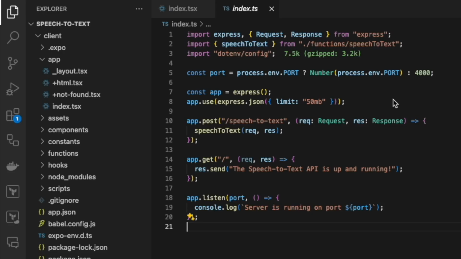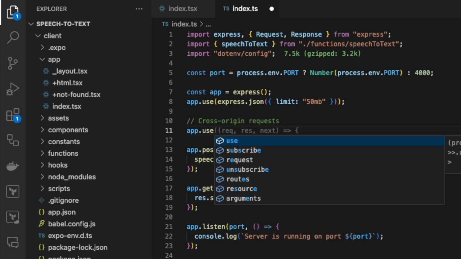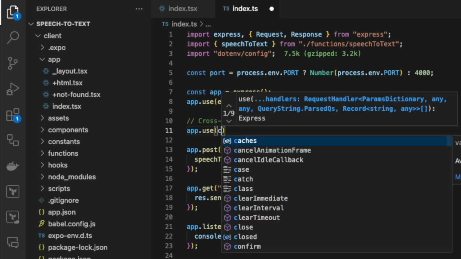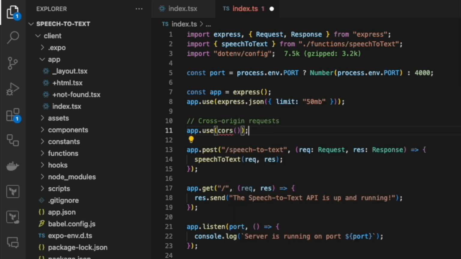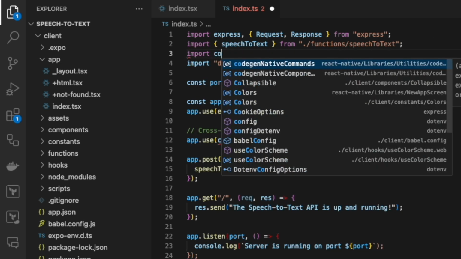All right, and one final tweak on the server side of things. Because we are going to be accessing our server from a browser on the internet, let's also enable cross-origin requests on our server. We'll do this by setting the middleware. We'll set app.use to the CORS invocation on the CORS method. We are going to be importing this from CORS. We will import CORS from CORS.